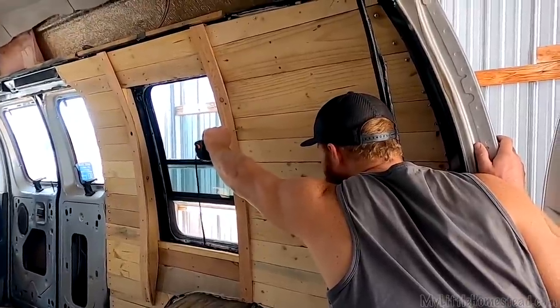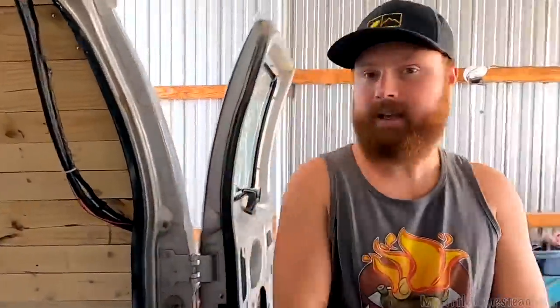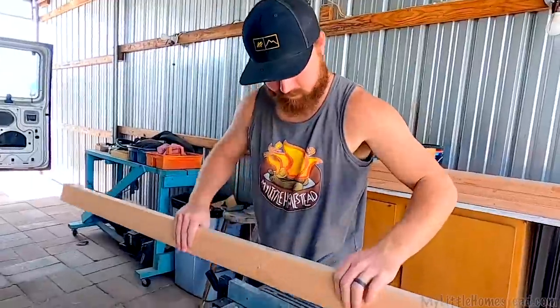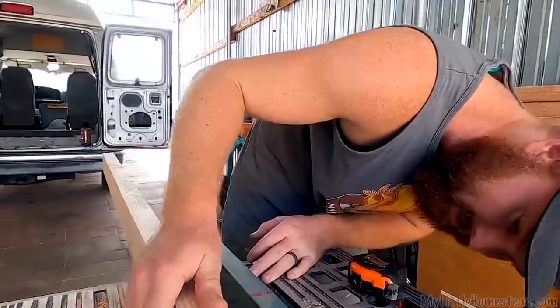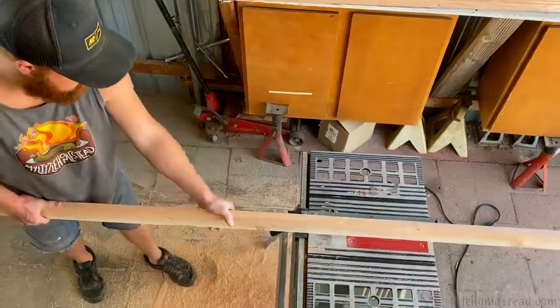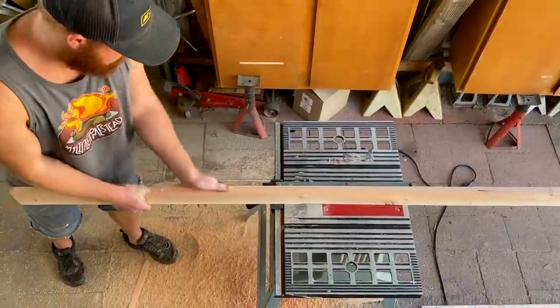Looks like I did them 3/8. Are we gonna do them the same thickness? Yeah, I think that thickness worked pretty good, and it looks okay. It looks really nice. So, let's see if this will go up high enough. I think that it will. Barely. Let's just see what happens. Yeah, let's see what kind of trouble we can get into.